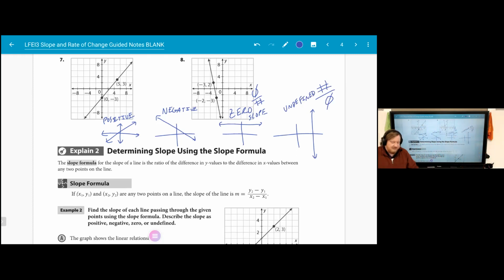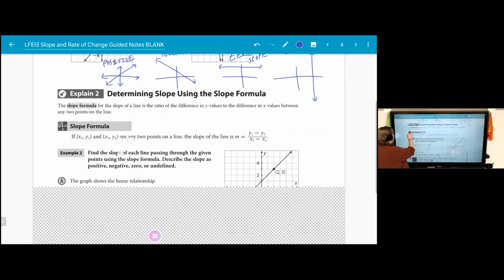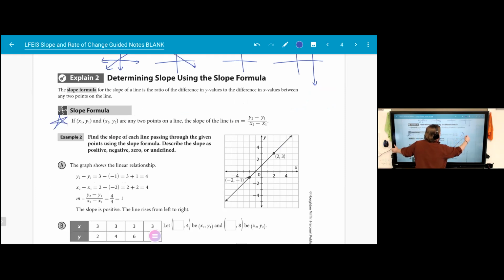The slope formula. I know you've seen this and that's good. This is super key important when we do this. If I have 2 points on the line, my coordinate point x1, y1, my coordinate point x2, y2, pick any 2 points on the line that aren't the same point. My slope, we use that variable m. M is slope, that will be important. Y equals mx plus b, some stuff like that. M equals y2 minus y1 divided by x2 minus x1.